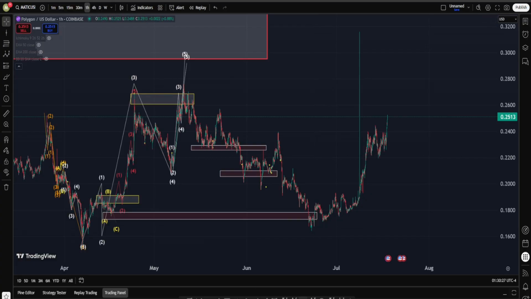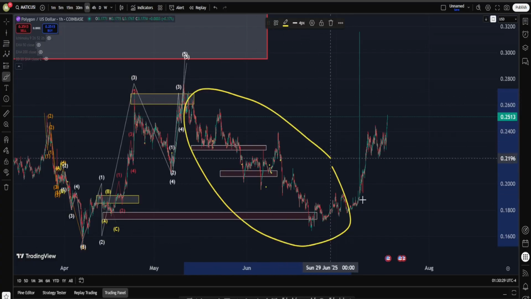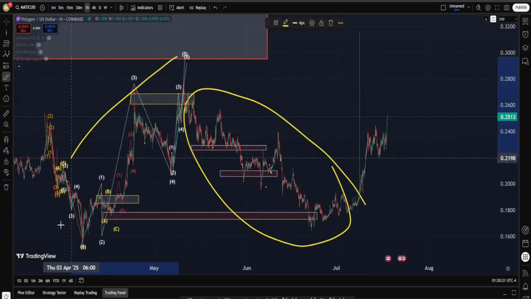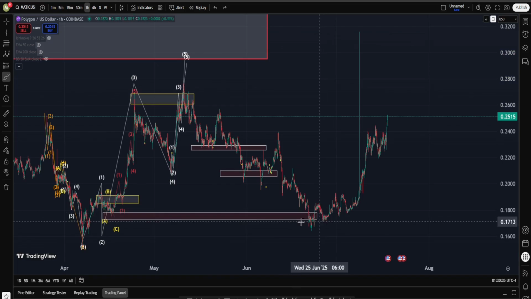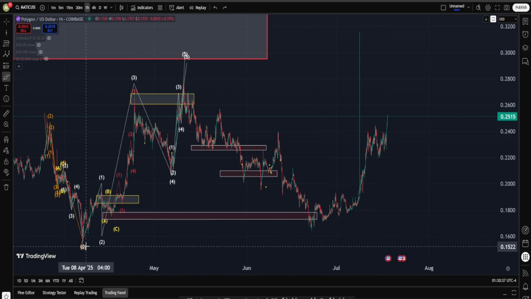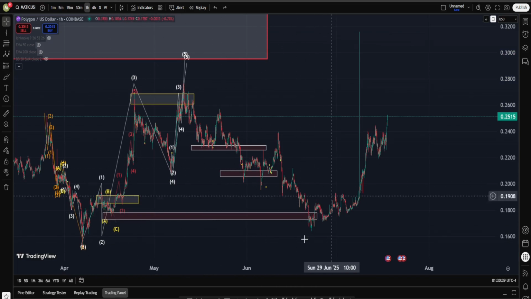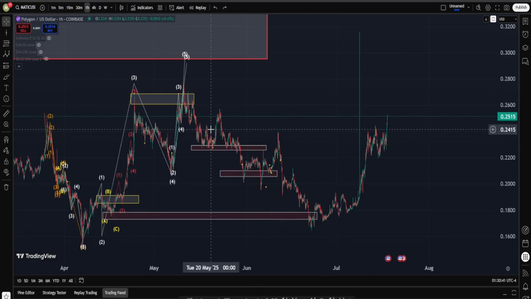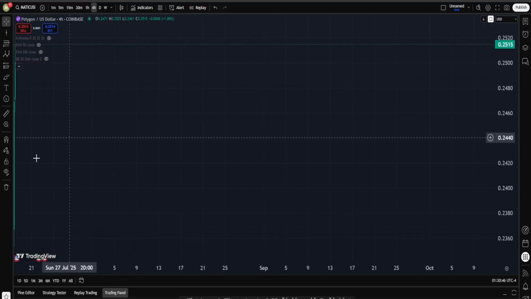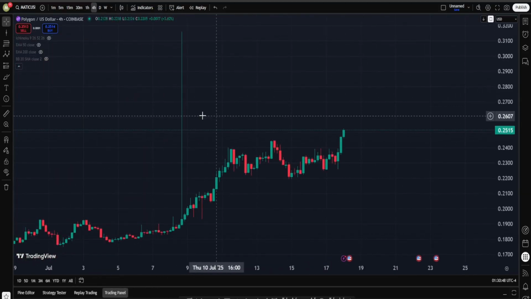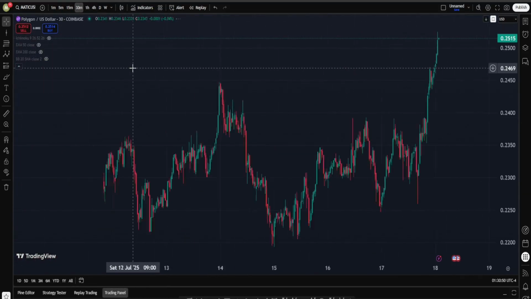The point is that this is a slow and choppy move down when you compare it to this strong move on the upside, and also in this move down we didn't take the lowest low. Now, what really happened after this move down is, in my opinion, the key. Let's go on the H4 time frame, zoom in more, and maybe it's best to go on the 30-minute time frame.